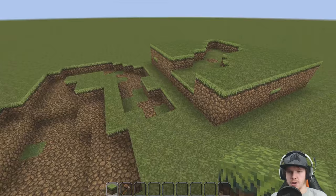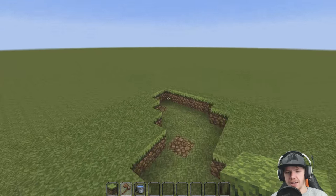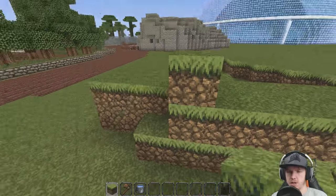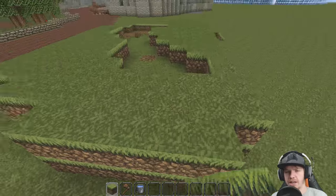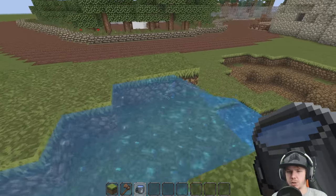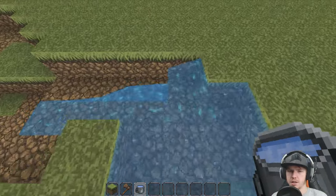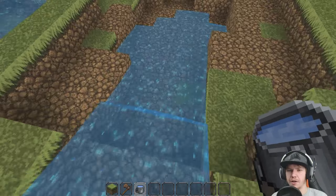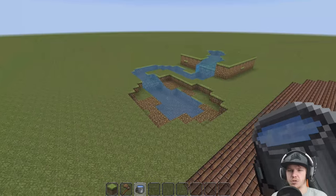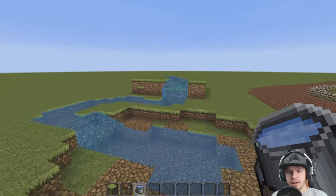I suppose we should put the water in and let it do its thing first, and then we'll change little parts of the direction of the water afterwards. We're not going to be able to change all that much because if you change it too much it's going to not do what we want anymore. Let's put the water in here — just get a bit of a solid start to it and then let it flow down. And then we go back to source block water down here. I think we need to go around the corner. All of this dirt will be changed to grass — it'll grow itself, spread itself to grass eventually. That's already looking really cool.